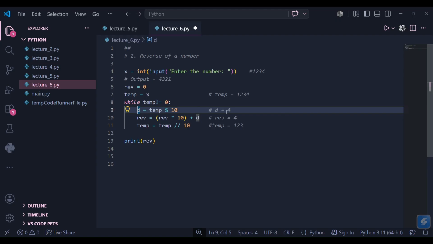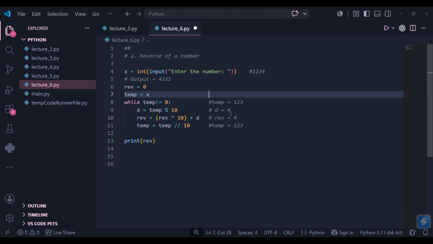Now temp modulus 10 is 3, so d becomes 3, and then rev was 4, 4 into 10 is 40, 40 plus d, that's 3, it becomes 43, right? And then again one digit is removed, it becomes 12, and it goes to the while loop again.